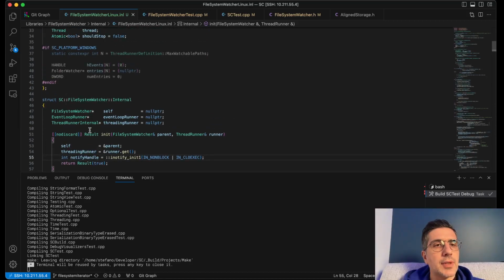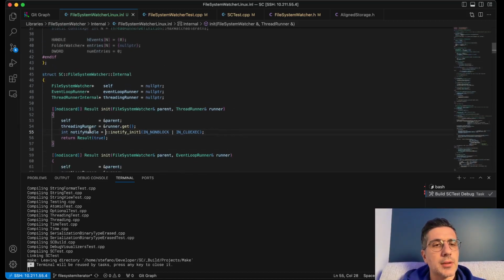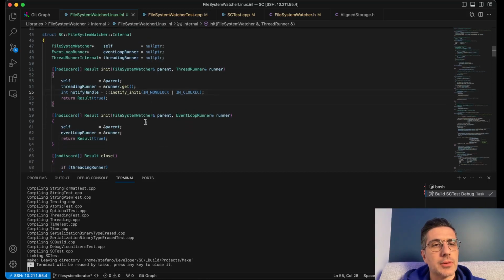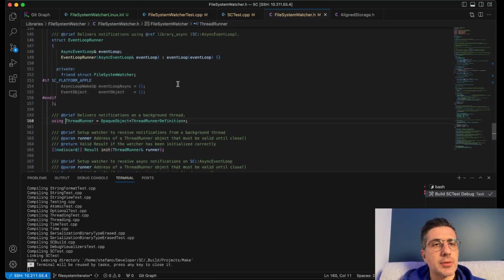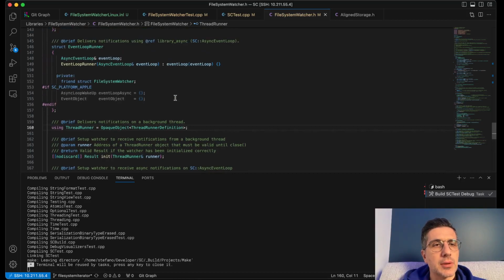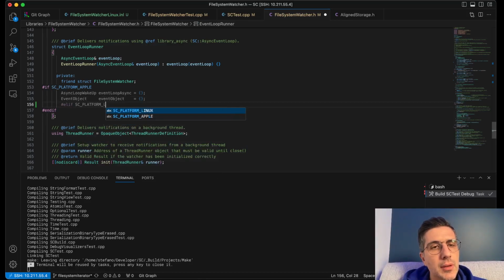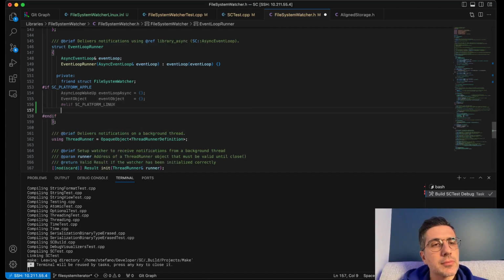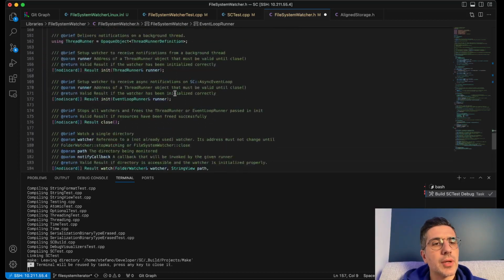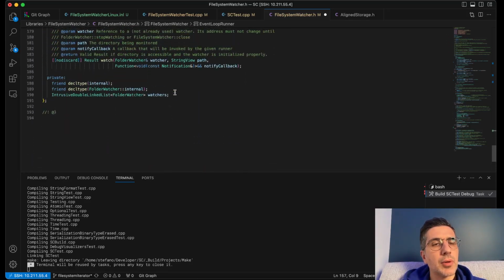So we need to save this somewhere. Where are we going to save it? In the ThreadRunner. Yeah. Linux. Yeah, but I don't want it in one of the runners. Should probably just save it here. File descriptor.